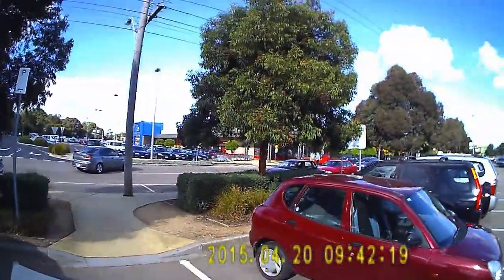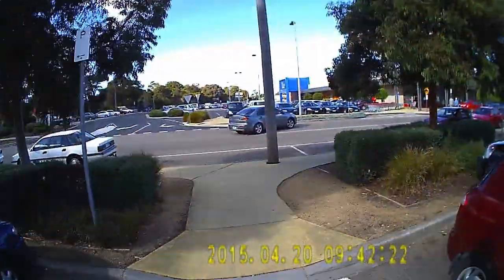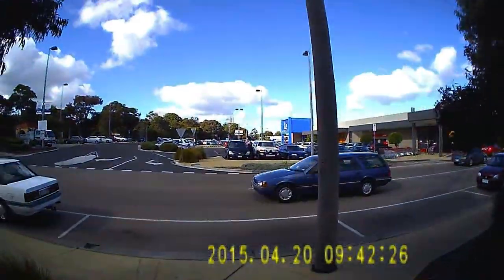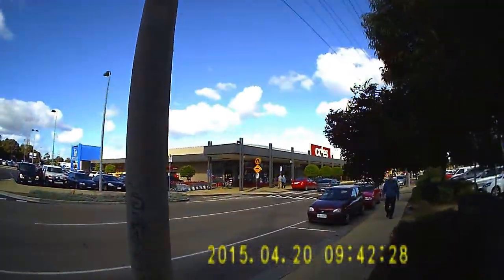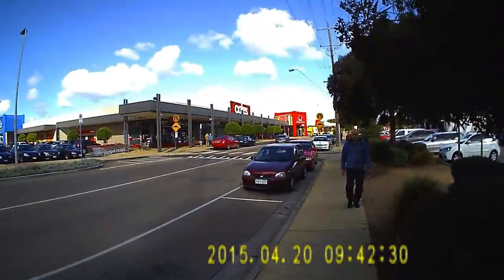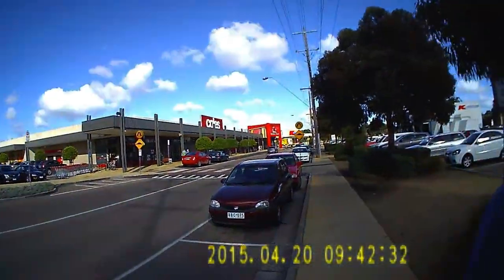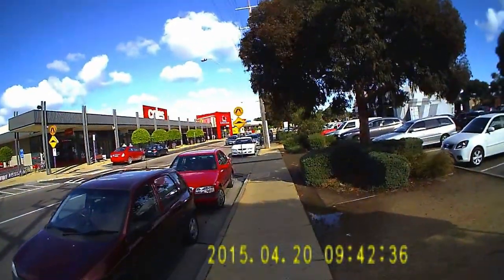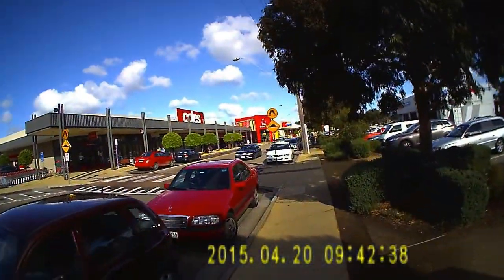I've completed a few tests now and I'm quite happy with them. Getting close to 75 minutes battery life, which is okay.